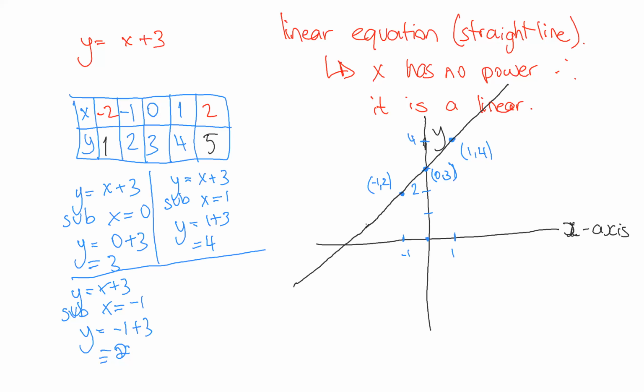so if you extend this table even further, all right, and you put down 3, 4, 5, we know that our y value is going to be 6, 7, 8. I don't have to do the calculation to find it. You can if you want to, but once you see a pattern, it's just going to be a continuation of the same pattern. All right, so that's how we actually draw the line, and it's important that we have a table of values.